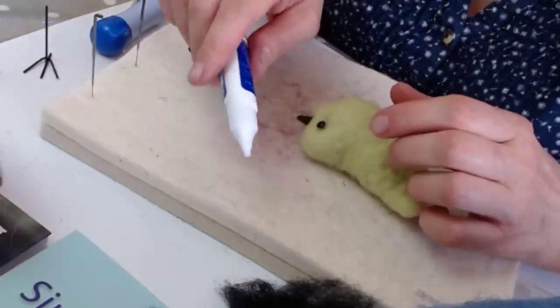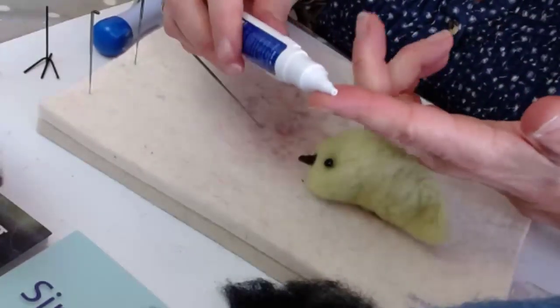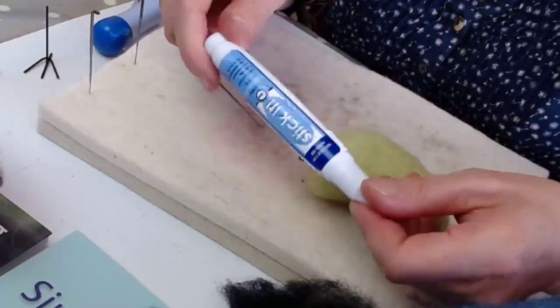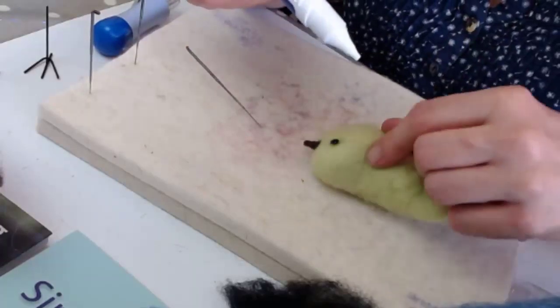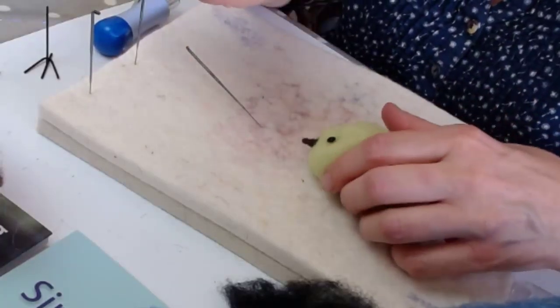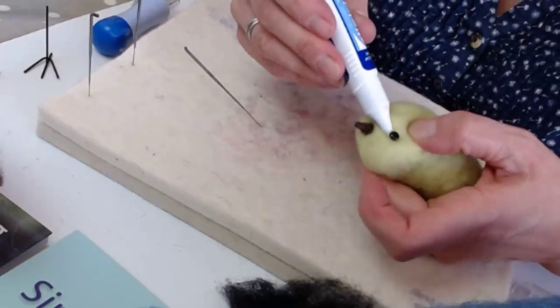We love these little glue sticks. We do sell them too. They are really handy because they've got a small nozzle, but also there isn't masses in there. And if you only ever use it for bird legs and glue-in eyes, then it takes ages to get through a whole tube, and at least the glue doesn't dry out.